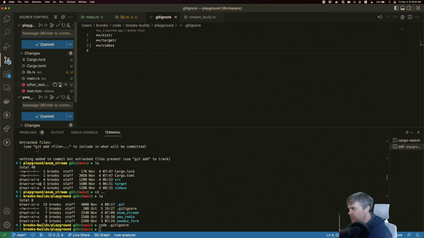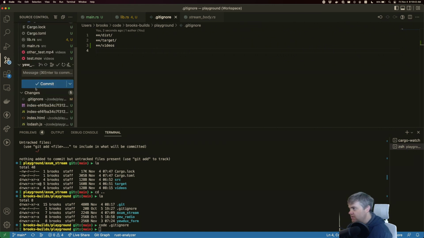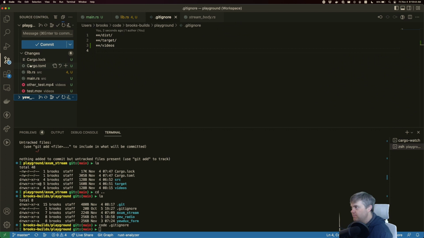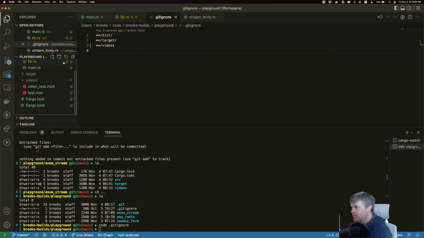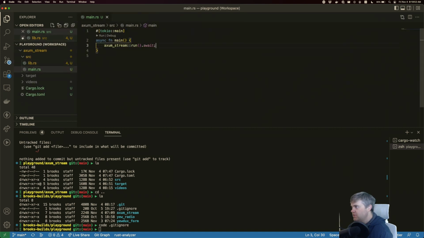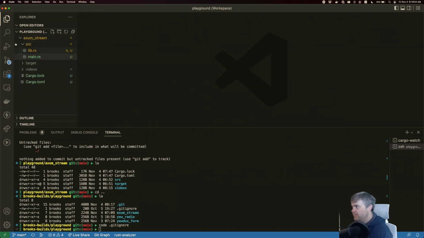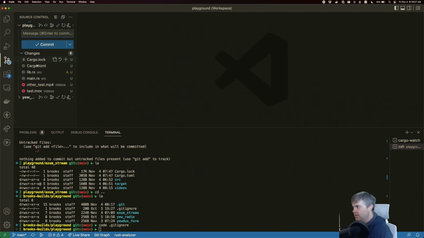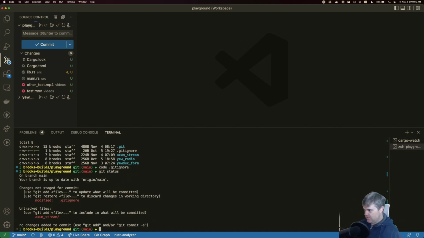Okay, so I want... I didn't somehow open that up, but close all of that up. Okay, I want... okay, so modified, untracked files, Axum stream, that's fine.